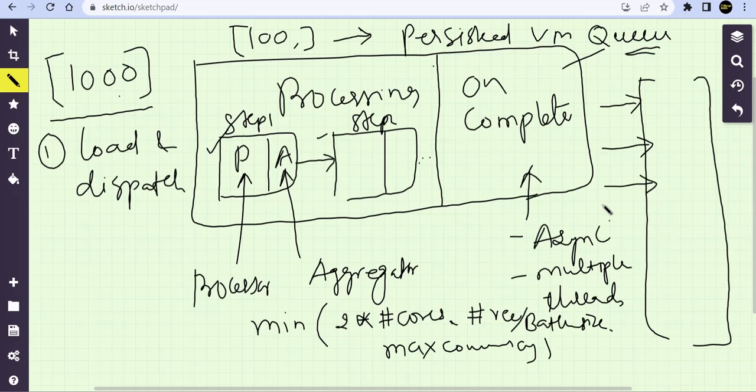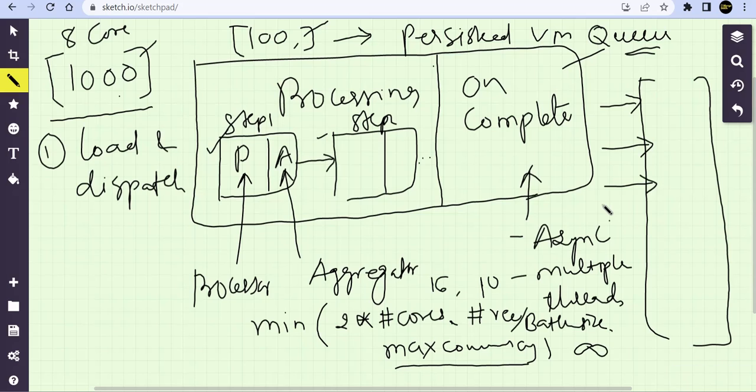So for example, if we take this scenario, 10,000 records, 100 as the batch size, and let's say you have 8 cores on your machine and you didn't assign anything for max concurrency, because it's default. So 10,000 divided by 100 becomes 100, 2 into 8 becomes 16, and max concurrency is not assigned, so that becomes infinity.